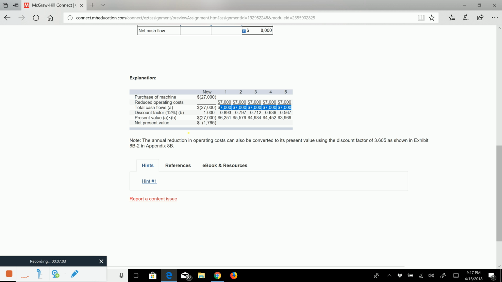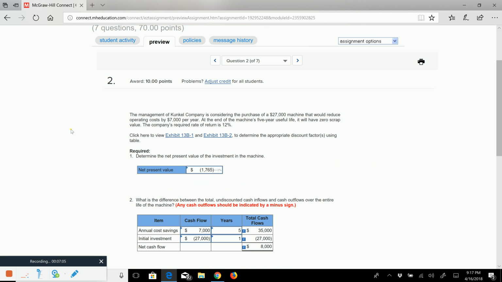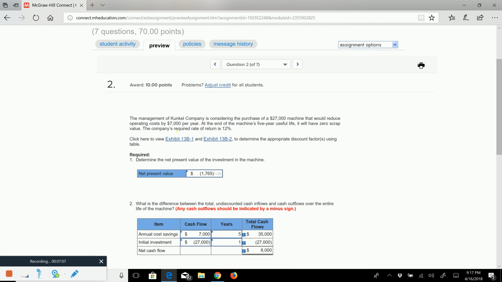But what we need to do is consider that our required rate of return, this is basically our cost of capital, if you will. Whenever you hear someone say required rate of return, this is our cost to borrow money, let's say. This is 12%. This is the going market rate. If I went out and borrowed money today, this is what I would get, a 12% rate.